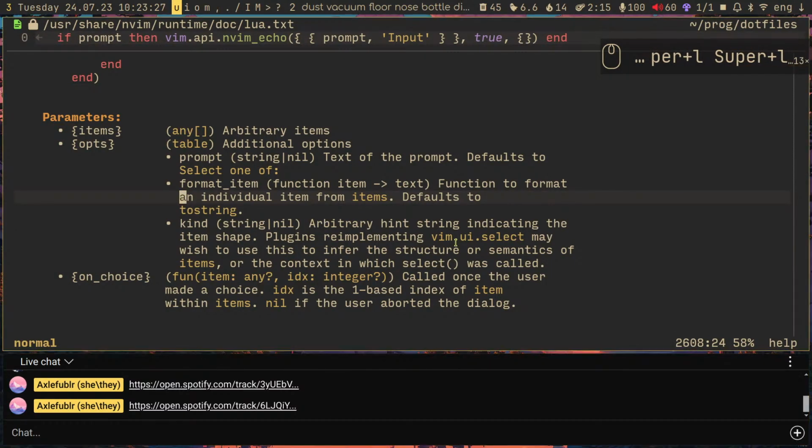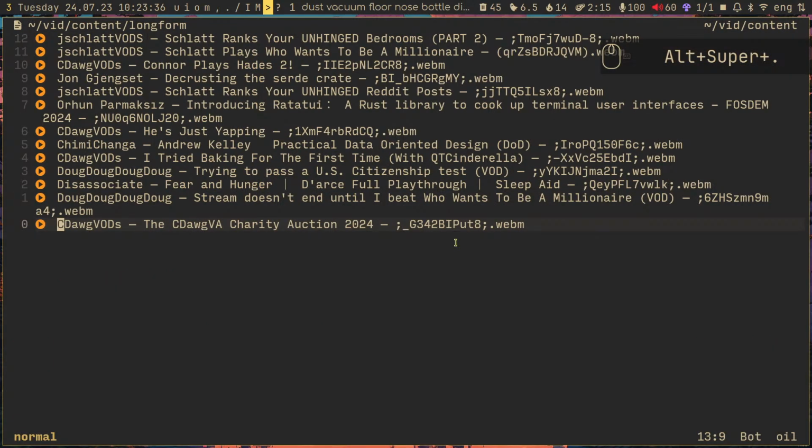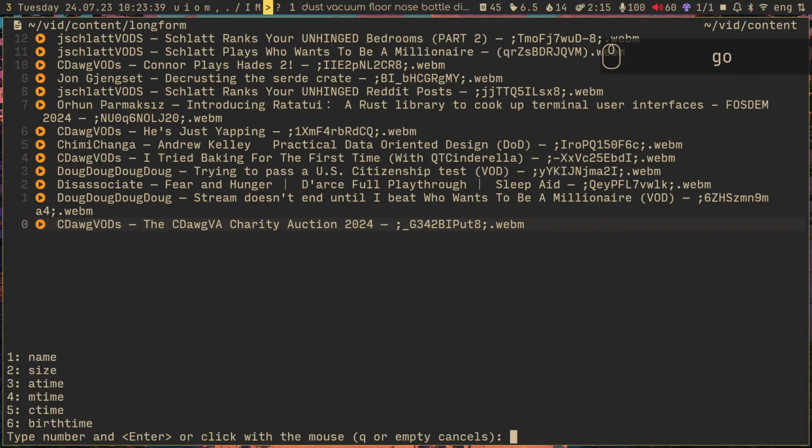Another godsend will be Vim UI select once I implement it. Because basically, if I want to sort oil, which is something I do very often, I have to first of all type a number, which is kinda annoying to type as it is. I would rather press a key to not move my hands that much. So first I type a number, then I have to press enter. If I have more than 10 entries, that's already kind of shitty anyway, so it doesn't really matter.